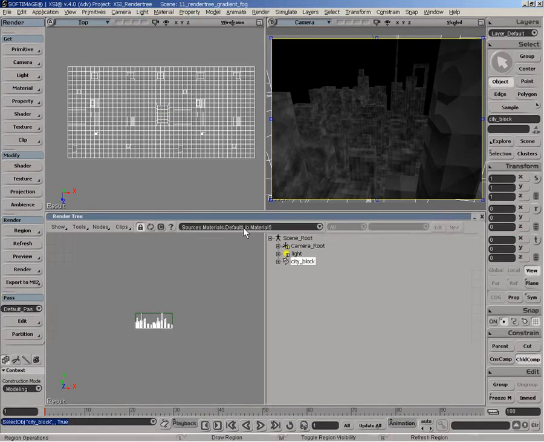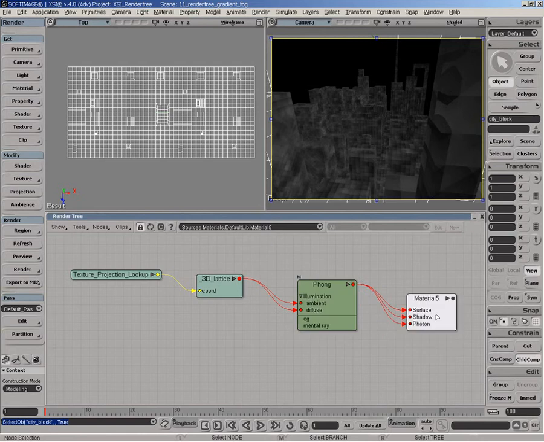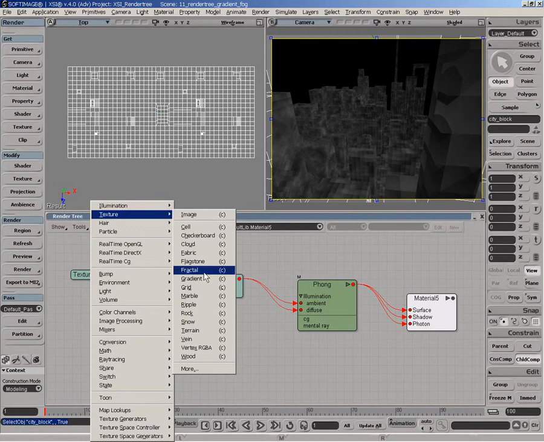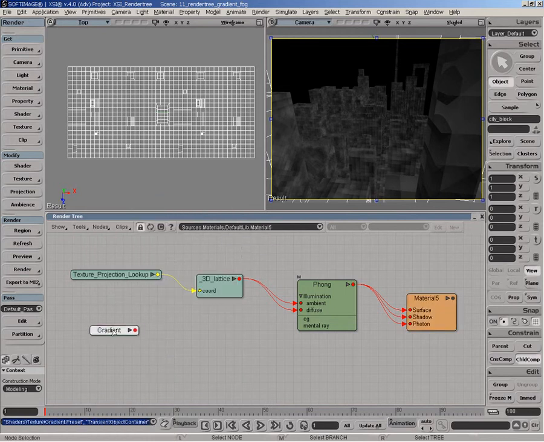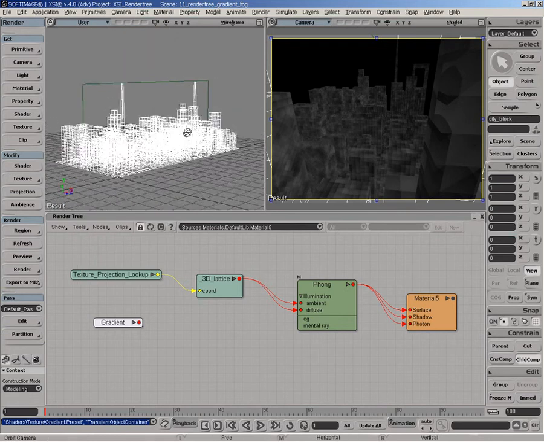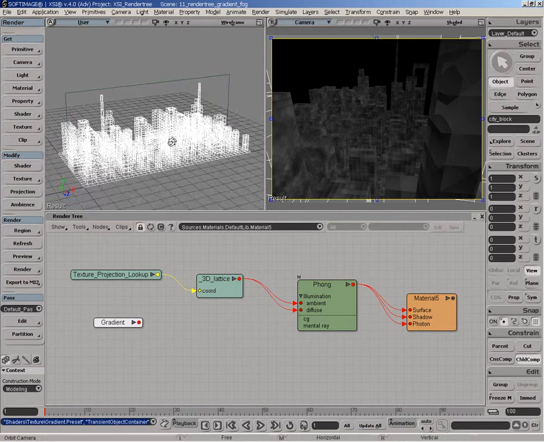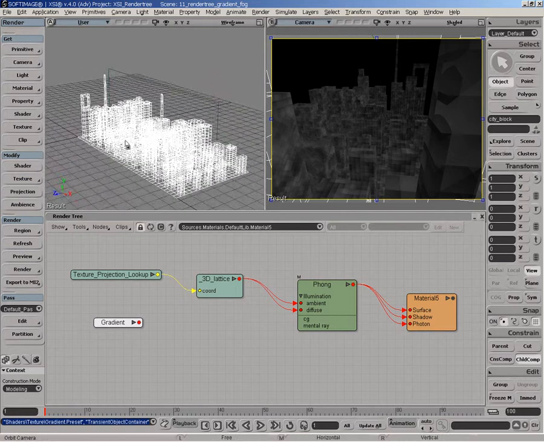And we'll go in the render tree here and actually start to use the gradient to create this sort of layer fog. One of the first steps to get the actual gradient to show up is you first need to put some sort of texture projections on all the objects. In this case, all the buildings are part of the same mesh or the same object.